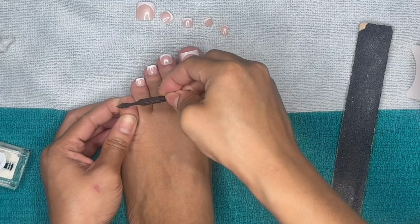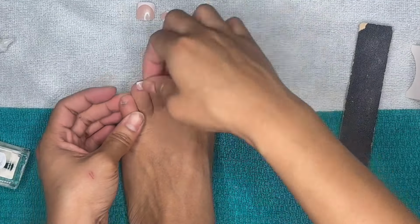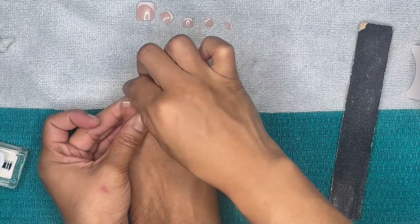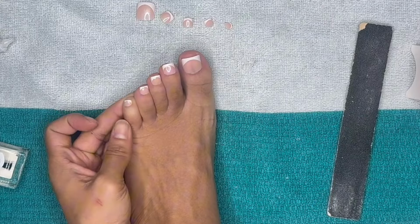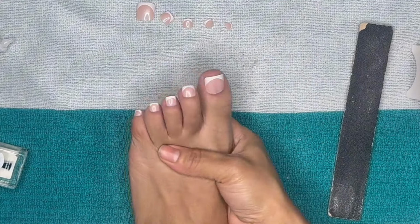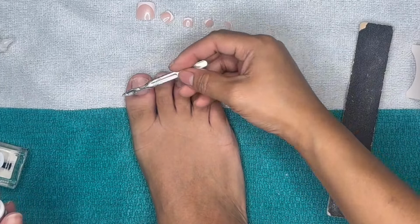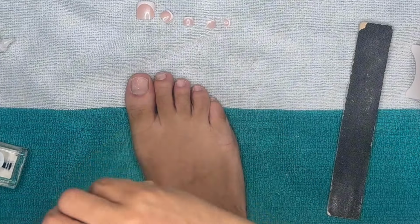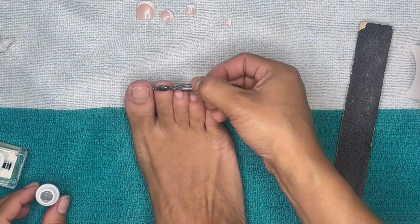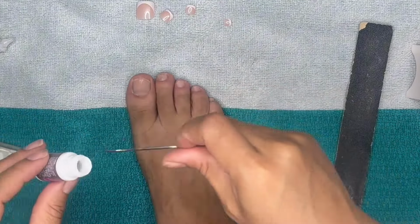I just feel like maybe the nude pink could have been a little bit different. I don't know, I'm just not feeling the light pink. But it's cute, it's giving. But mind you, like I said, these did not last too long because of that glue. So yeah, but I'm gonna re-up and then I'm gonna do another press-on nail video for y'all.